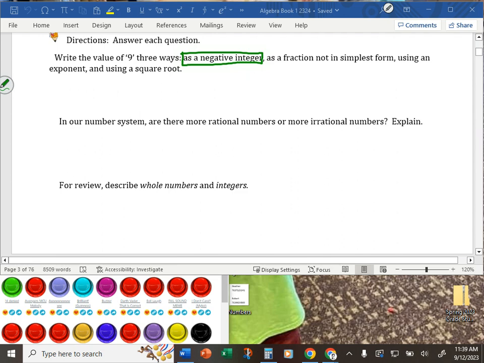So the challenge is, how can we write a value of 9 using a negative number? Because we can't just put -9, because -9 is a different value than positive 9. Would you put something around it? Parentheses? Not parentheses. There is something we can put around the number though that's going to make it positive. Give it a positive value. What are those things called?